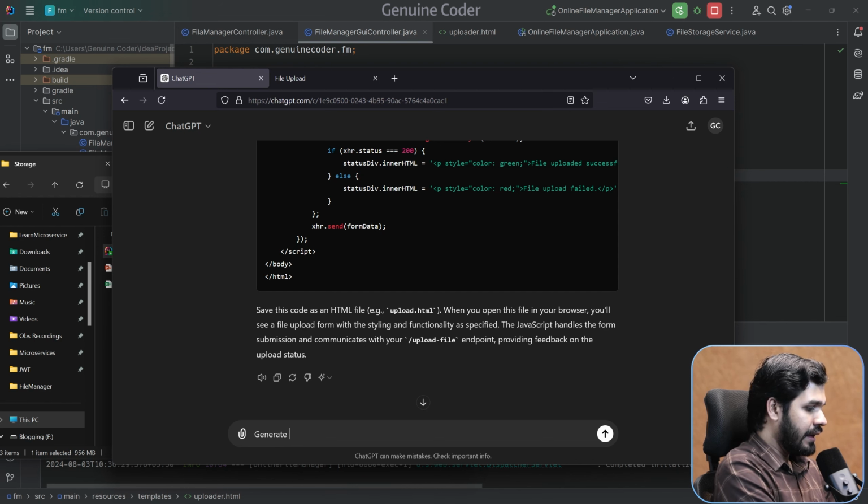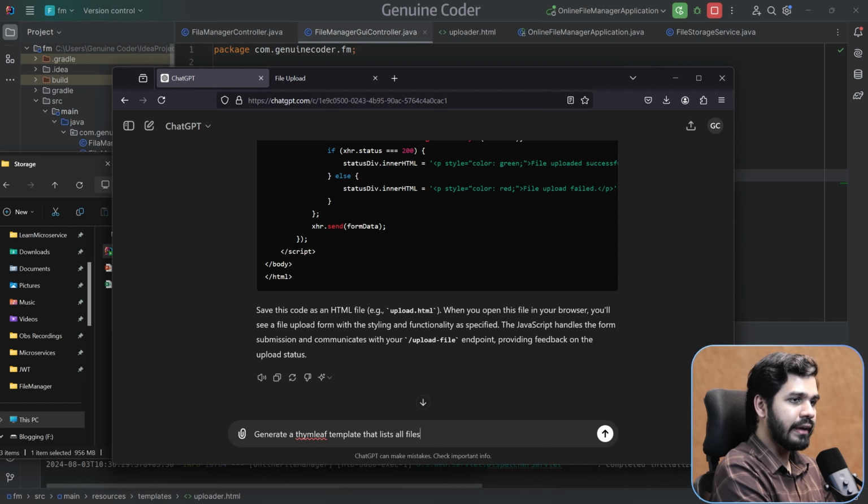Generate a template. So what template? A Thymeleaf template that lists all files within a directory, which is our storage directory.